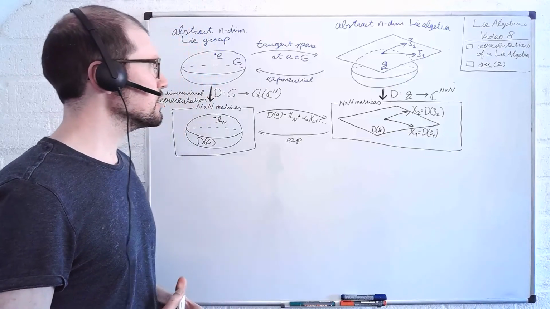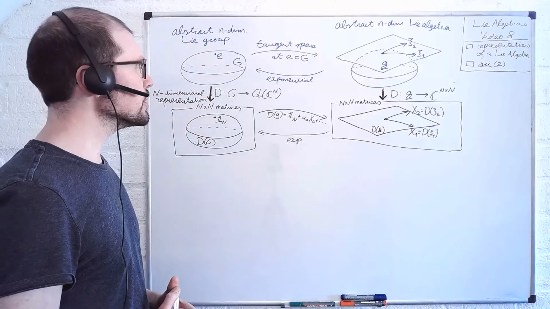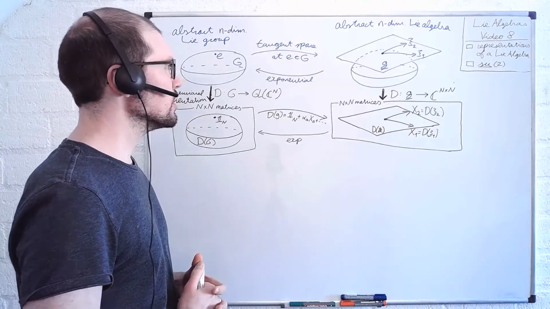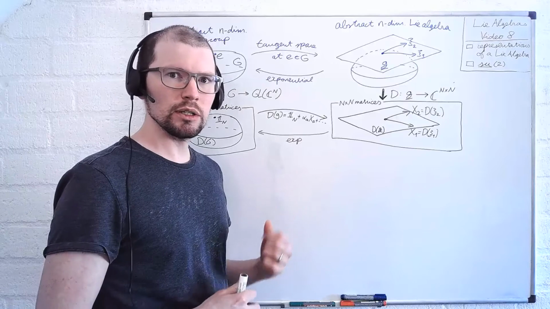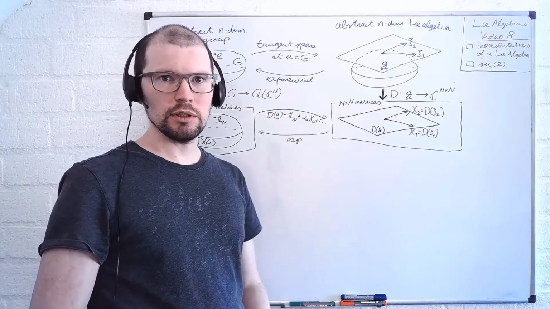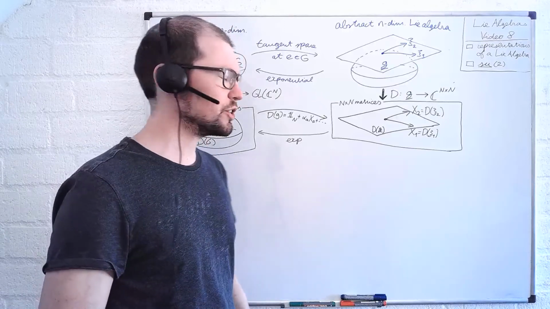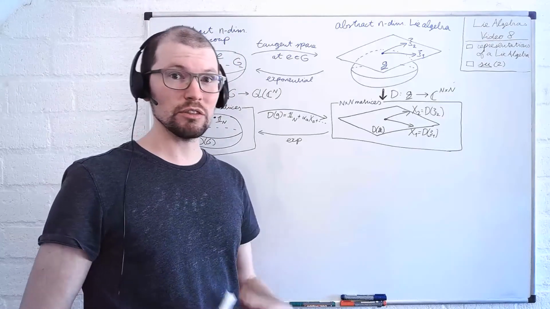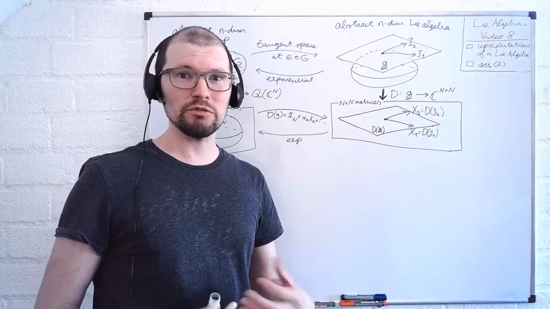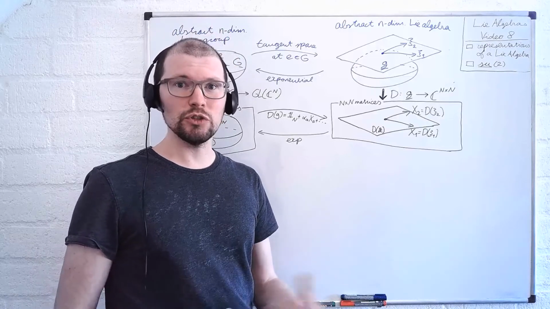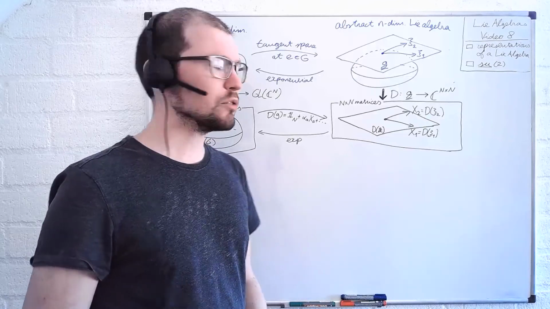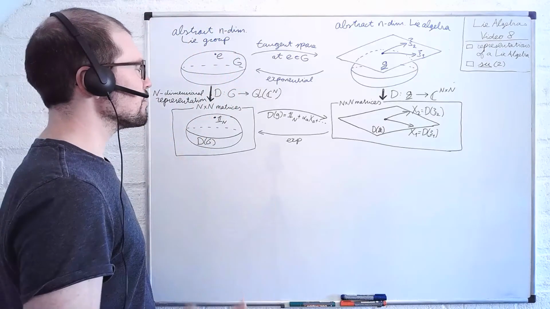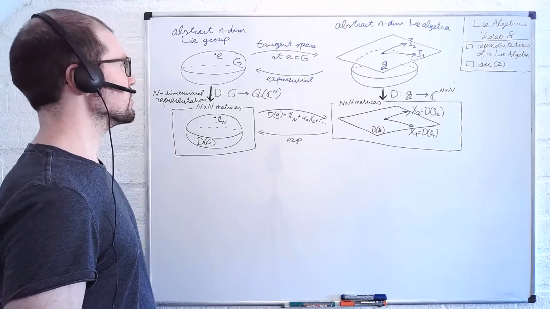Now, before I delve into this procedure, I want to be a bit more precise about what I mean with a Lie algebra and a representation of a Lie algebra, which is the route that we'll take. So we're not going to solve actually for the representations of a Lie group, but for the representations associated with the corresponding Lie algebra. So here's a slightly more mathematical picture of what we're actually doing.